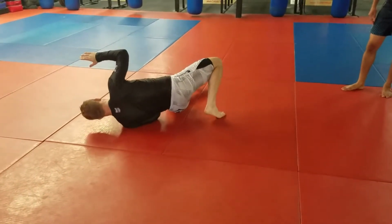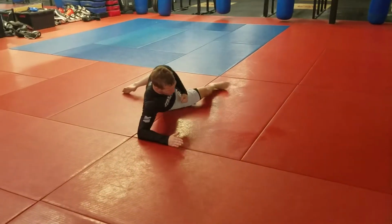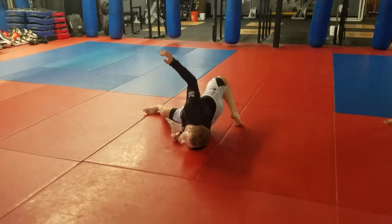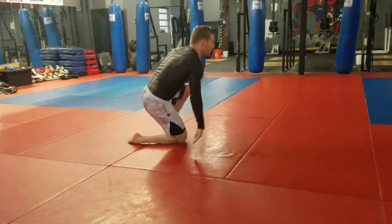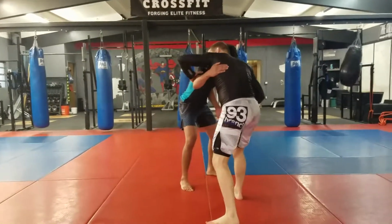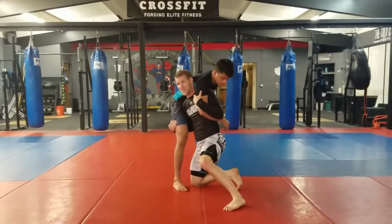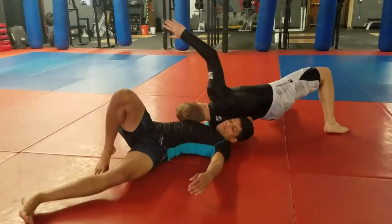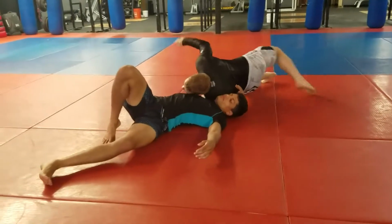We're engaged. So then we can step up all the way across to block our opponent from being able to come out. So as we're coming here, boom, right here, we're going to look up to get our head on the top of his chest. Right here, okay? How it's going to look with the opponent is, I'm going to be right here. I can be open at first, but as soon as I'm coming out, pinch that and cinch that up nice and tight, okay? So now I'm going to drive him forward, roll through, and my weight is on him, and a little bit on my elbow. My head's going to look across.